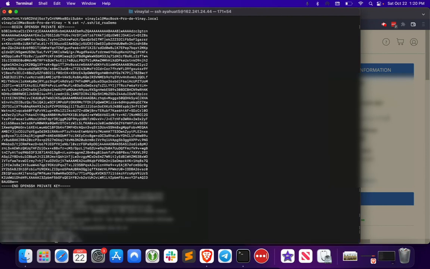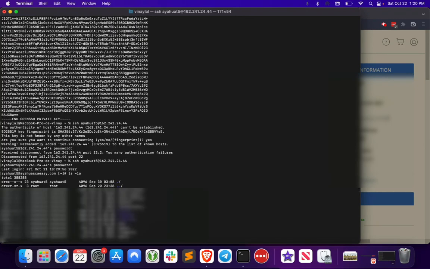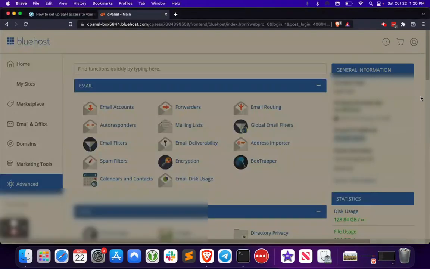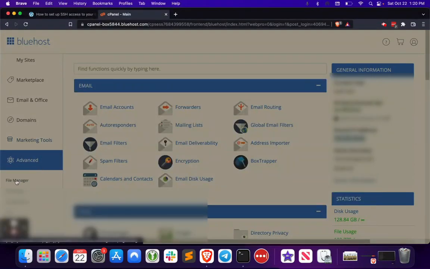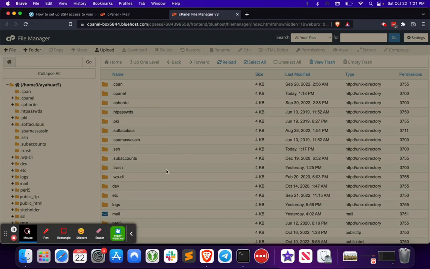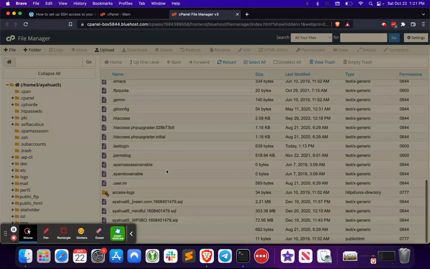So what I'm going to do now is we've actually been successful, and we can tell because we're now inside of the file manager. So what I'm going to do is I'm going to list all the files here, and it's going to tell me all the files that I have in my file manager. And this is basically the same list as if I would view this on the file manager here, these are all the same thing.